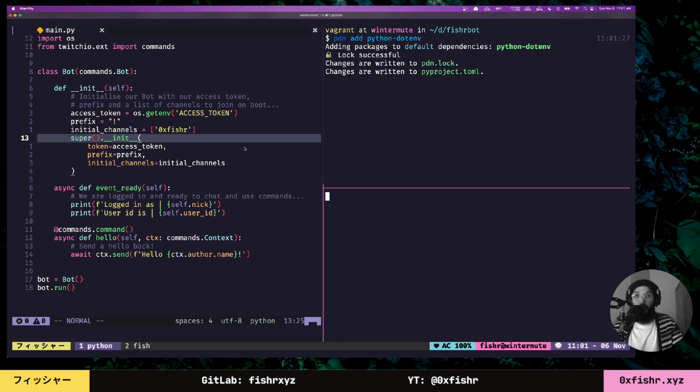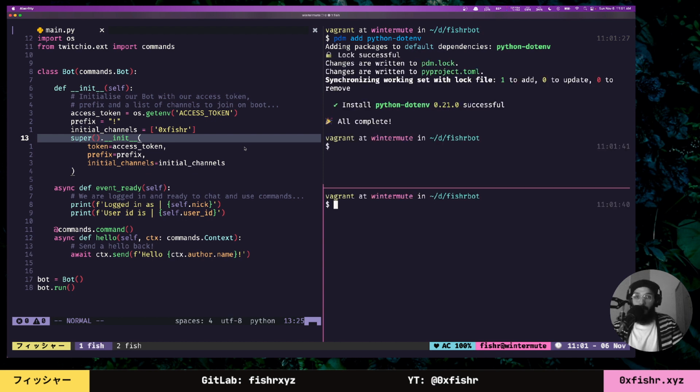In fact, we didn't even create a repo for this. So let's. I think I have GitLab. No, do I not have the GitLab CLI? Do I not have GitLab?